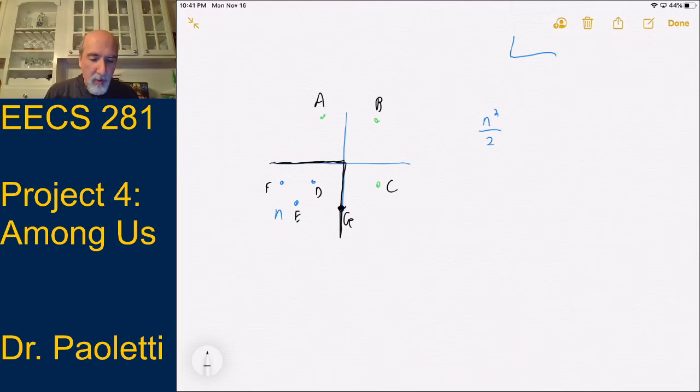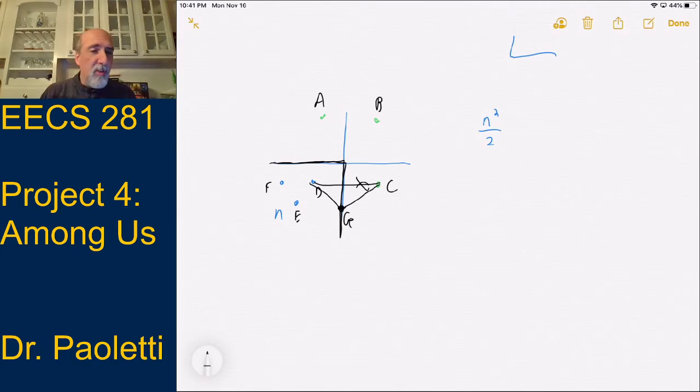Those would be valid. So this line is disallowed, but that's valid and that's valid. So you can go C to G, G to D. You can't go from A to D. You would have to go from A to G to get to D, or A to B, or A to C. So we can't cross the decontamination area without stepping on a decontamination room.